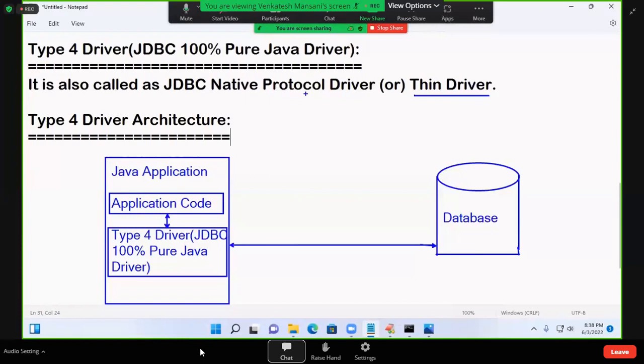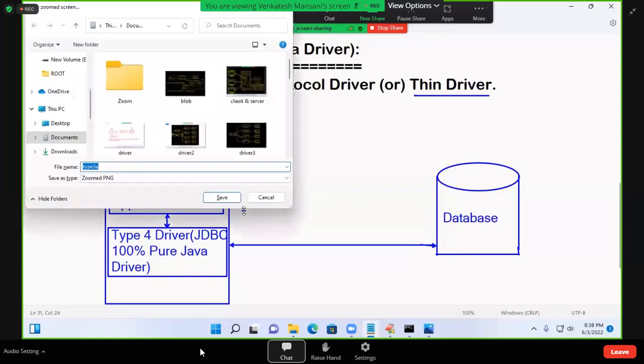The database can directly understand the Java instruction. So this Java program directly communicates with the database. In between nothing, direct communication. Okay. Is it over? This is type 4.